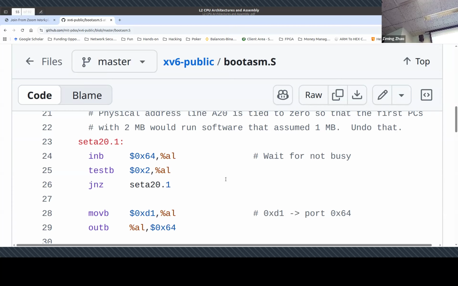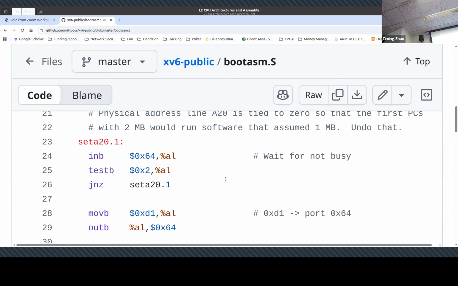So we are going to read. The first one is the source, right? The second one is the destination. So the destination is a register, the register AL, 8 bits. The source is a specific number, the constant. So we are reading from port number 64. We are reading 1 byte to AL. That's it. Okay. And that port number is a different concept from the TCP port number. We're talking about I/O port number.